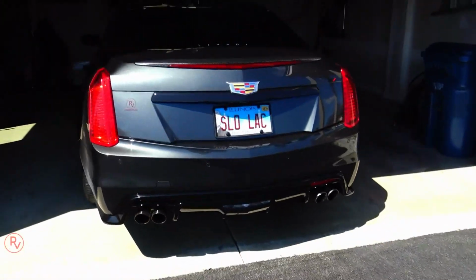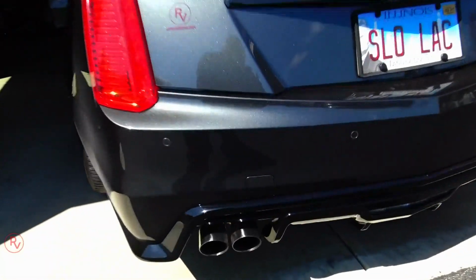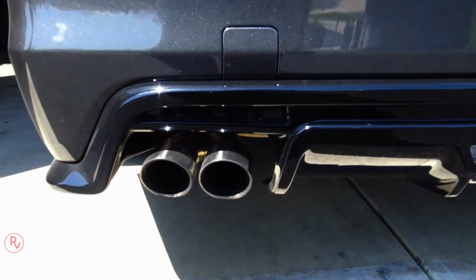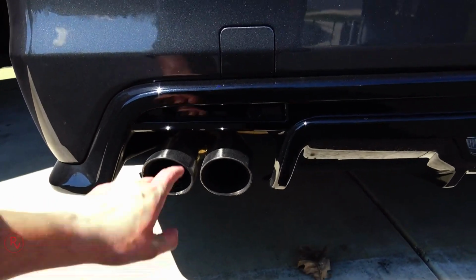He does have a rear diffuser on the website you can actually get. And look at this, I didn't even notice that I lost one of the reflectors on there. Well, gotta get another one. They're not that expensive. I'll end up buying another one.